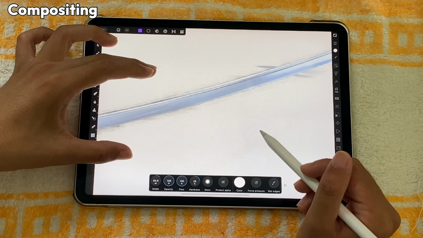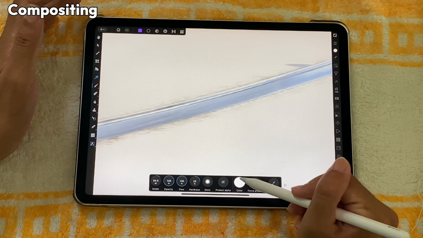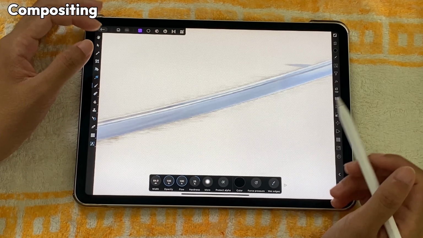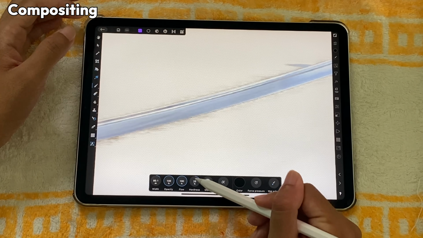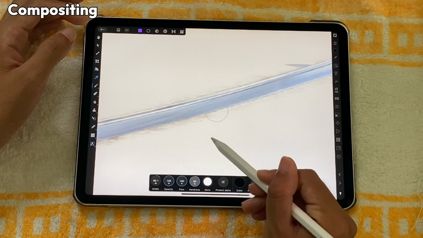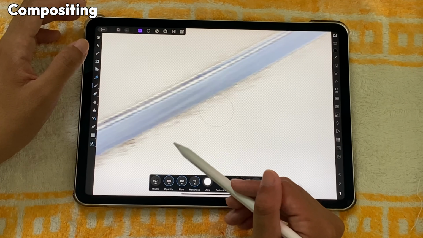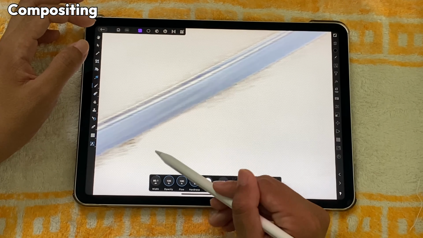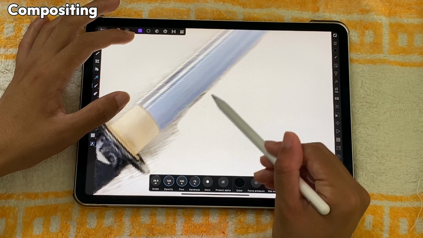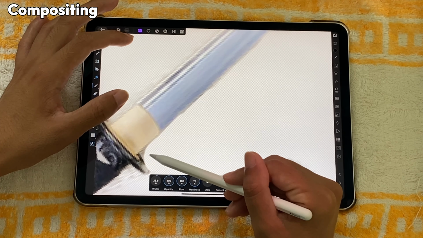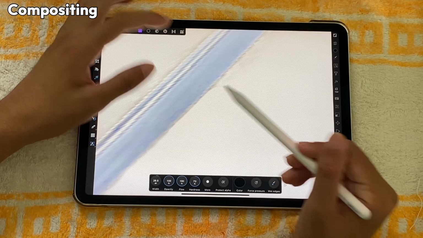In this case, we have a bunch of random things on the side that we want to eliminate. So we're gonna be choosing black. And it's basically just adjusting the size. I usually like having my hardness just a little bit below 100 to soften it up. And now we just go and clean things up. Oops, undo. Yeah, so this is a way how you can easily clean up pieces of your photo just by doing this.